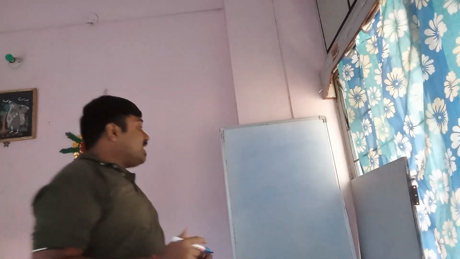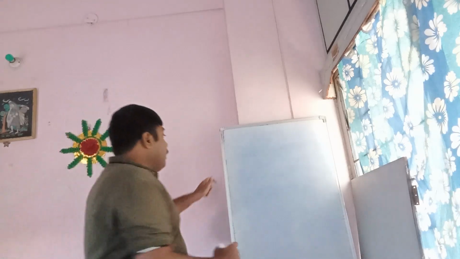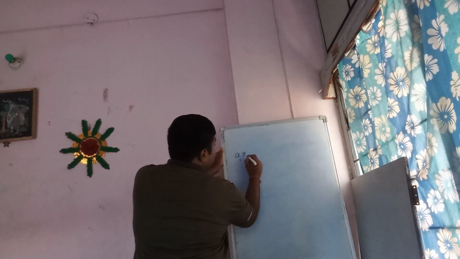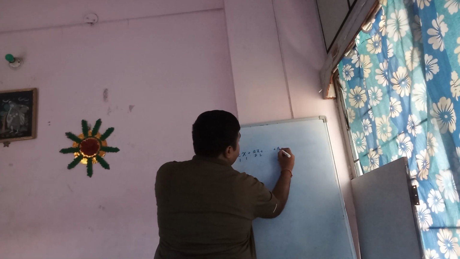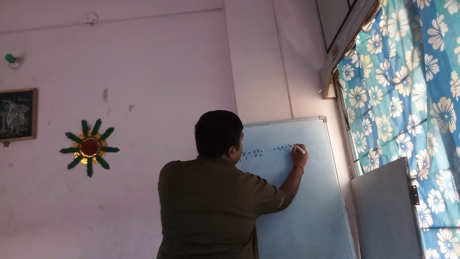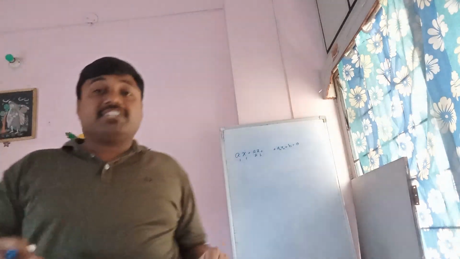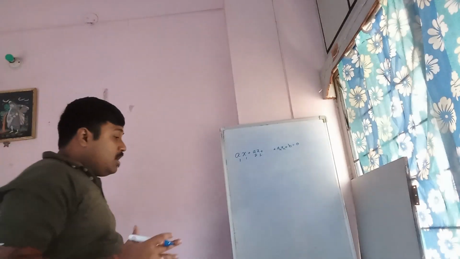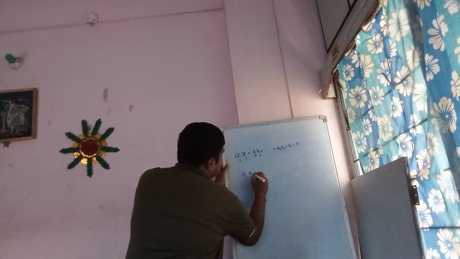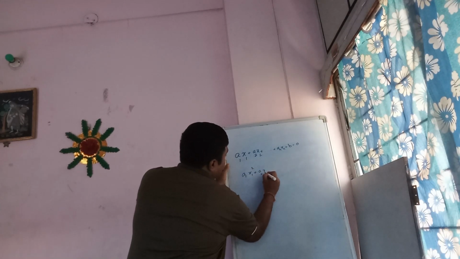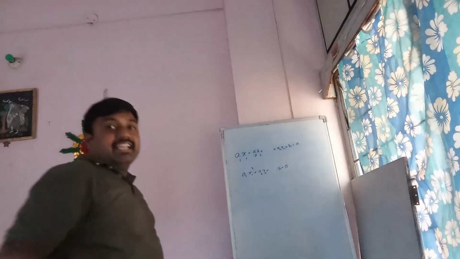Linear equations: any equation which can be expressed in the form of a1 x1 plus a2 x2 plus so on, an xn plus b equals 0 is said to be a linear equation. And any equation which is raised to a higher order power, such as a1 x1 squared plus a2 x2 plus so on equals 0, is a nonlinear equation.